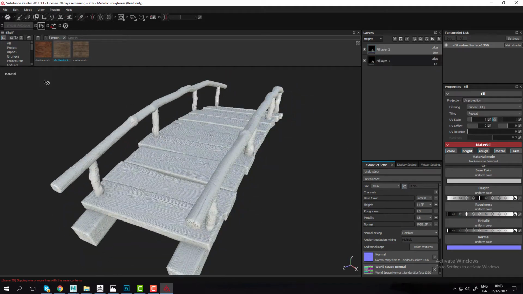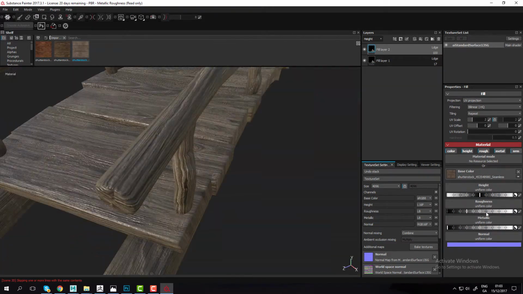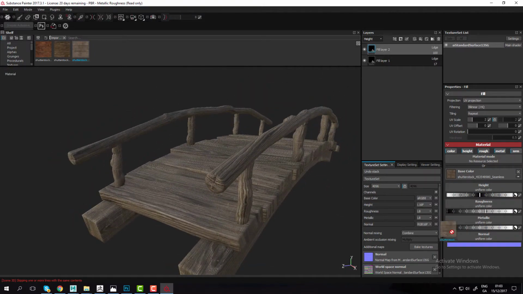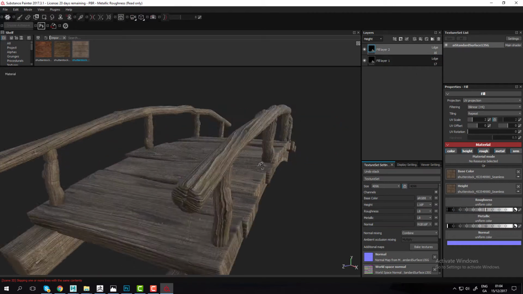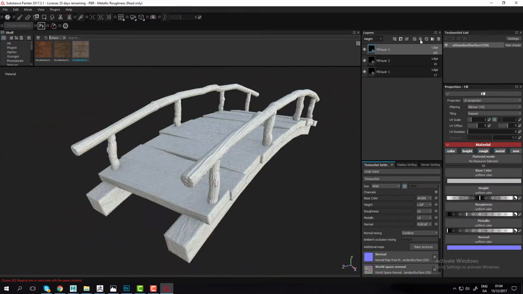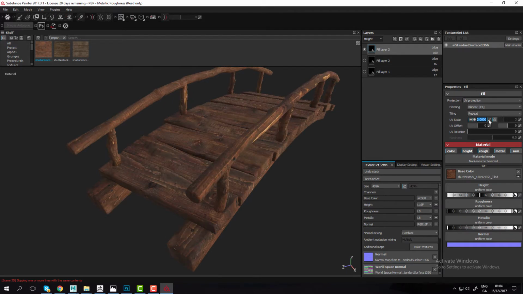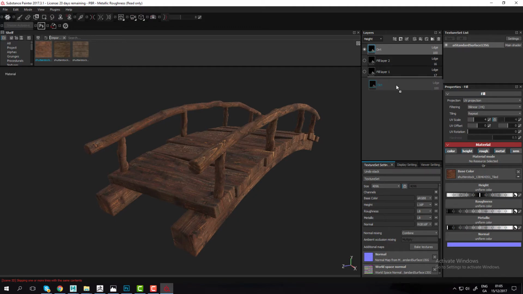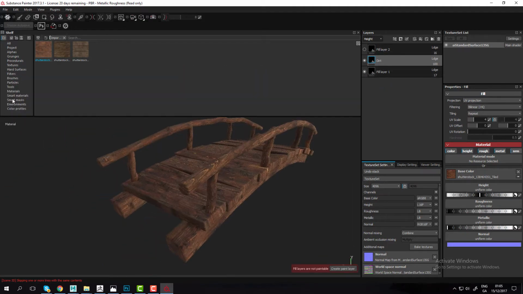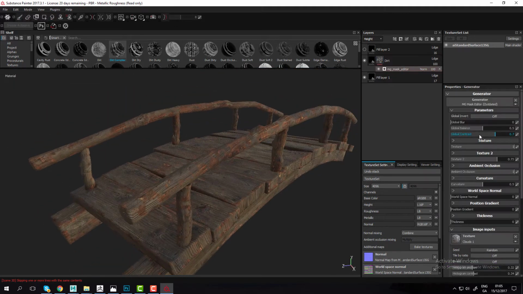And then to make it a bit older, I'm gonna create a new fill layer, and I'm gonna take a bit more rough, a bit more desaturated texture that I'm going to use to just break things up a little bit, and blend between these two. And then the third texture is just for color variation breakup. The more layers you add, the better things are going to look.